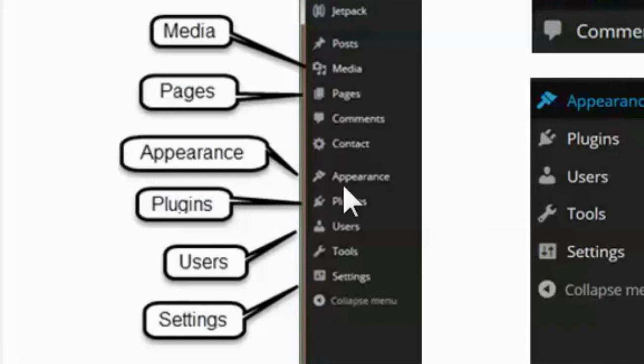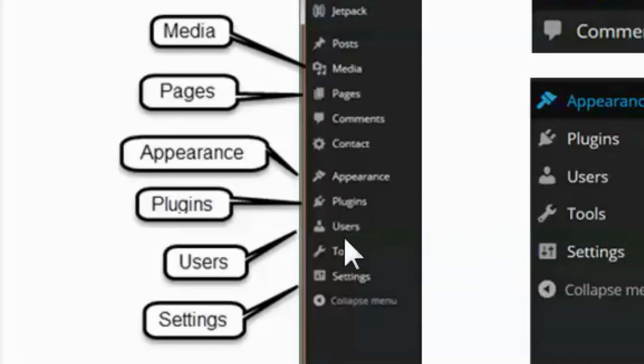The Appearance menu is where you go to do most of the work on your home page. To add the headline, the subheadline, content area, featured content, Home Widgets 1, 2, and 3, and the logo at the top. Plugins are additional optional features that you can add to your website to add things like contact forms and a visual editor to make it easier to add text to Home Widget 1, 2, and 3.